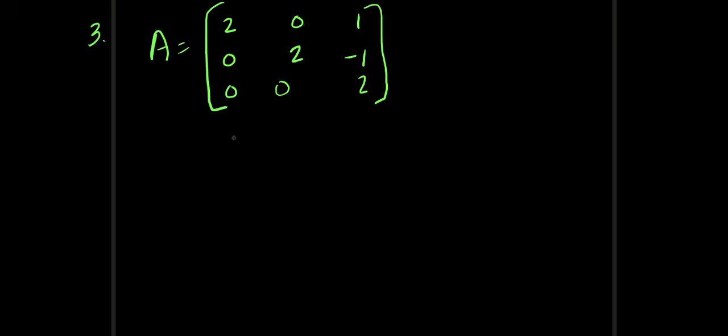So let's start. As always, you have two options. If you want, you can use the shortcut I gave you. Otherwise, find determinant of A minus lambda I, equate it to 0, and simplify, simplify and simplify till you get a cubic equation in lambda. Anyway, I'm going for my shortcut.